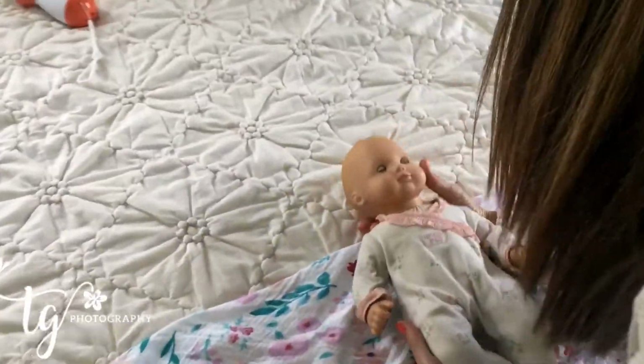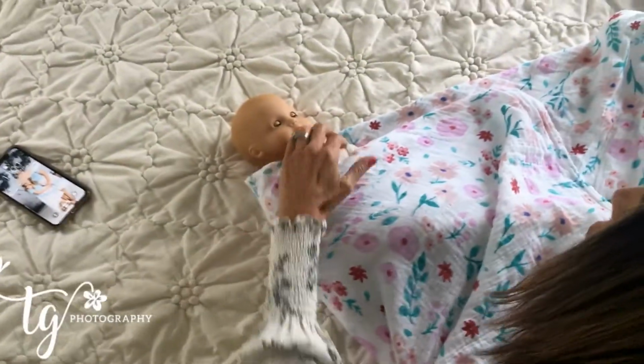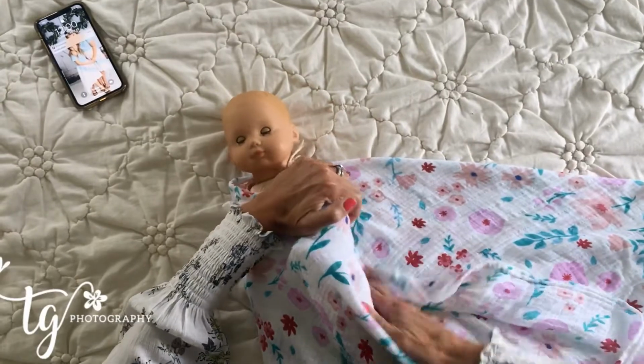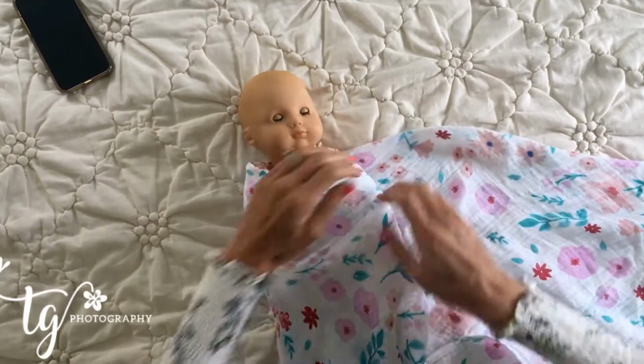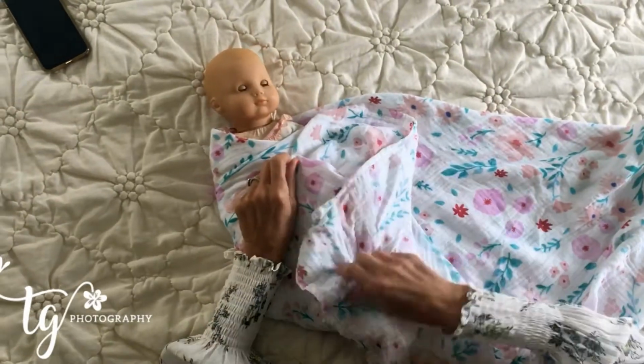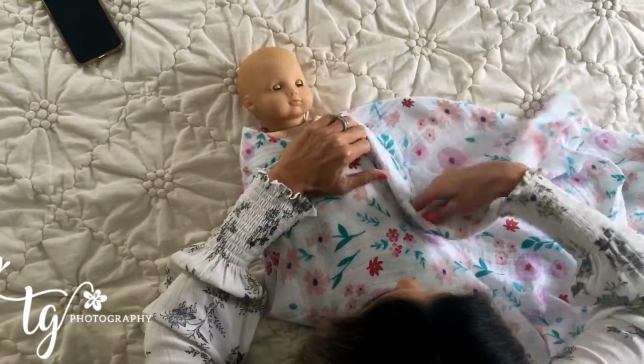So you want to start by swaddling baby. The key to a good swaddle is to just make sure you get the baby in there nice and snug and secure. I like to use white noise while I'm swaddling. Babies sometimes will get a little restless and maybe cry when you're swaddling, but typically once you swaddle them, they do calm down, they find it soothing.